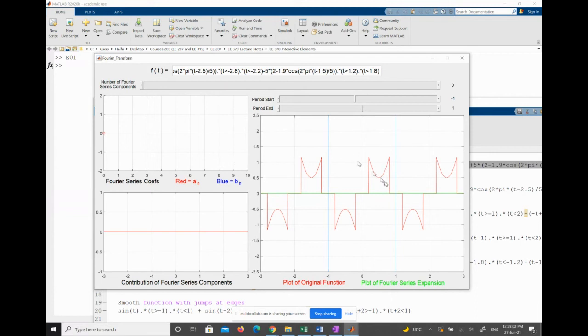Now I am trying to represent those using, so far, nothing. I'm sorry, I'm using only the DC value. The DC value for this is equal to 0. Now, what do you see in here? The red curve there is the signal that I'm trying to represent. The blue lines represent the interval that I'm trying to find the Fourier series over, or basically I'm trying to represent one period of that signal using the Fourier series.